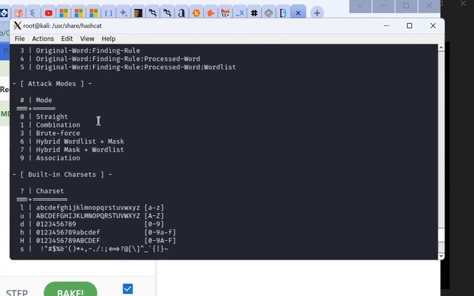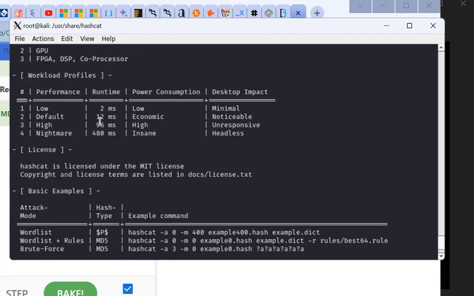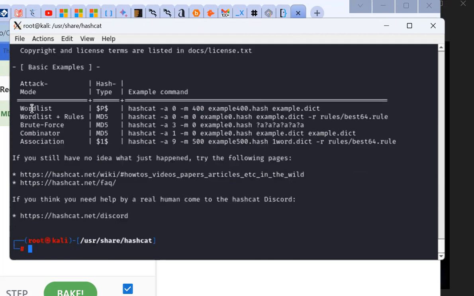You can go through it and see. You can use a word list with it. You can use it for brute forcing, combinations of different passwords, association, and you can see the command syntax for each of them. So what we're going to do now, we're going to say hashcat -m.